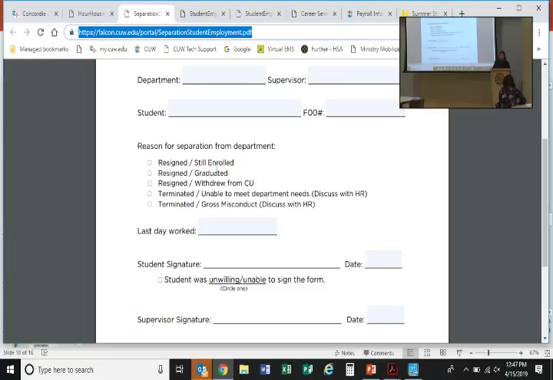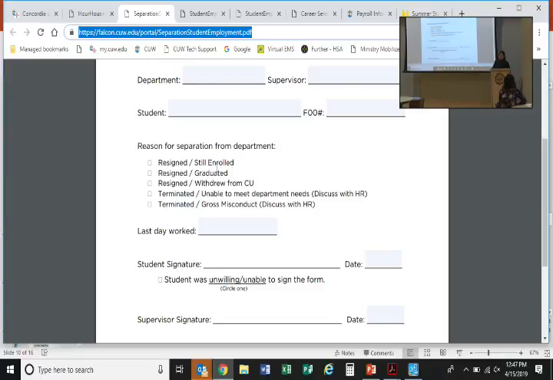The last one, definitely for sure, discuss with HR. If they falsified their timesheet, if they stole, if they shared confidential information when they shouldn't have, all those things that are just, we can't tolerate at all. Talk to HR and let us help you take care of that situation. Because one, we want to make a note so that we know that happened and that we don't let them be going around to other departments and working for another department where they might do the same thing.